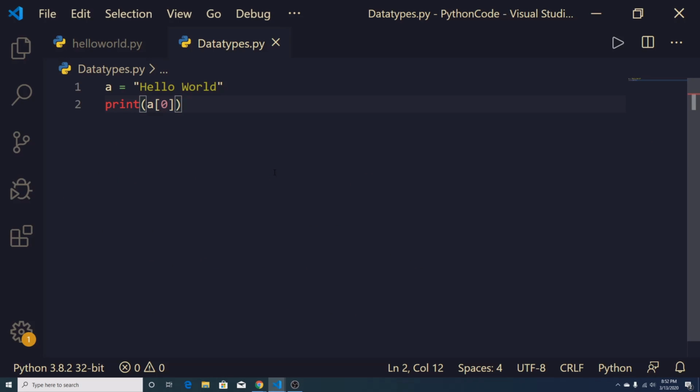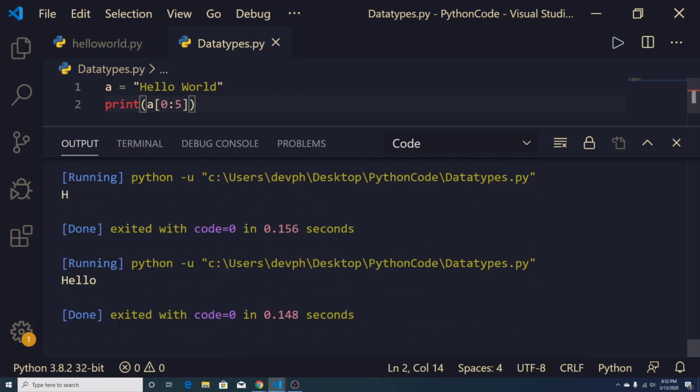So what if we wanted a range? Instead of just the h, we wanted the whole word hello. For that, we can use a range slice. To do that, we start with the 0, put the colon, saying we want a range, and then say where we want to end. If we want the whole word hello, it's 0, 1, 2, 3, 4, but the end is not inclusive, so you have to do one more. You gotta put 5. So if you save that and run it, you get the word hello.